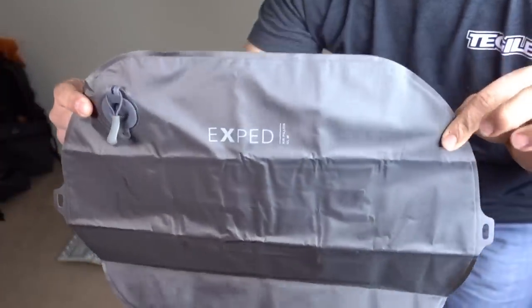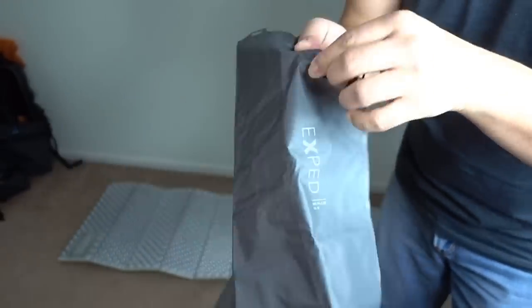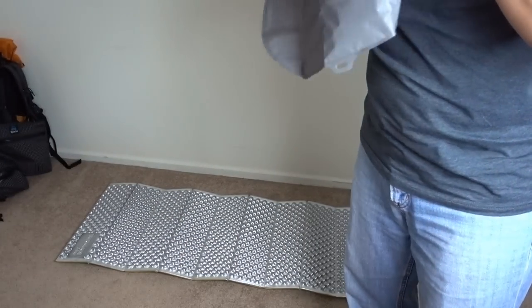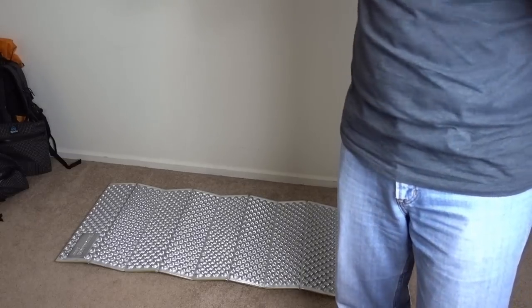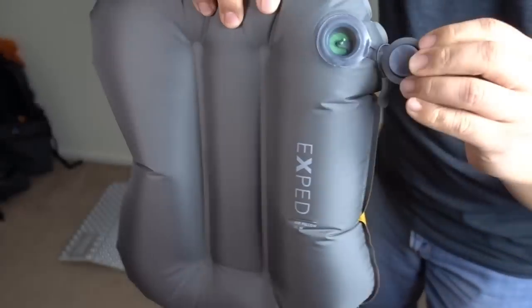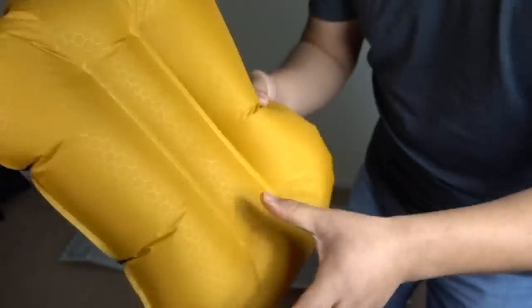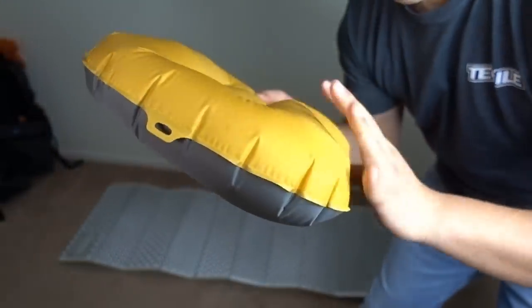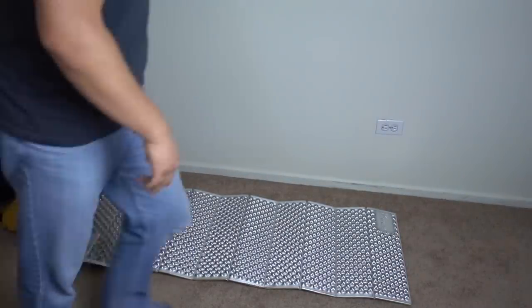This is my X-Pad pillow, 1.6 ounces. It has like a little valve in there, so if you blow air into it, it doesn't come out. Sometimes blowing air into it is kind of weird. Oh, there's some of it. See? I don't have it closed yet, but the air's not coming out. It's kind of nice. So close that up. And I really like this because it's really thick right here, so it really nests in your neck when you're sleeping on your side. I wish normal pillows were like this. So anyway, that'll be there.